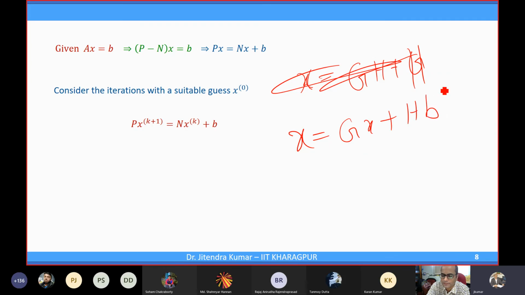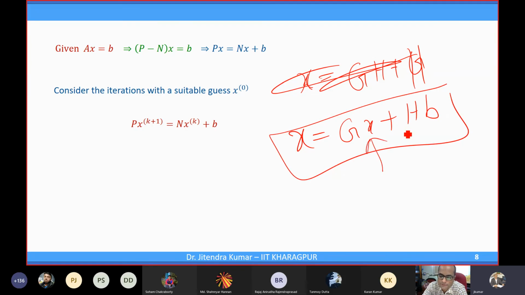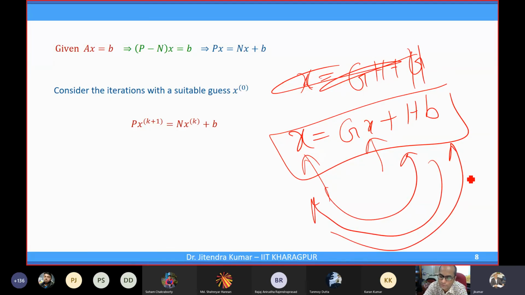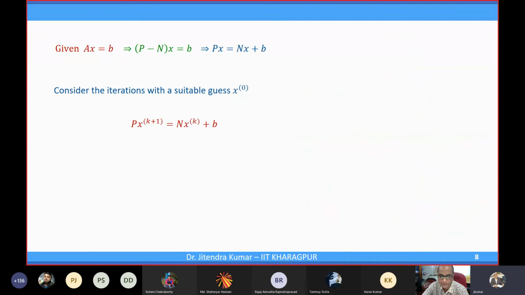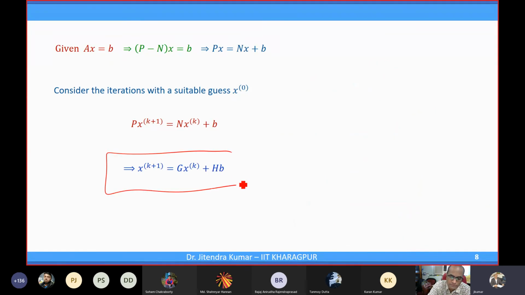Yeah, such kind of equation you are trying to derive, so that you pass the initial guess to the right, you get a new one, and then you pass it here, then you will get there, then you give it to this, and then it will give you back. So some kind of iterations we can set up like this one. Yeah, I mentioned here. So out of this you can skip.